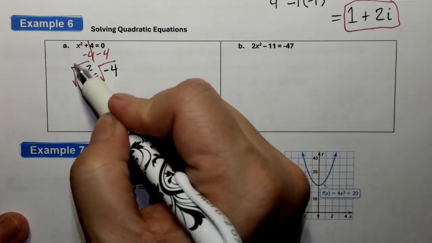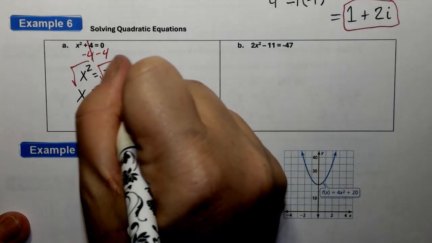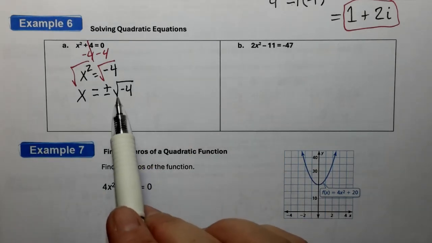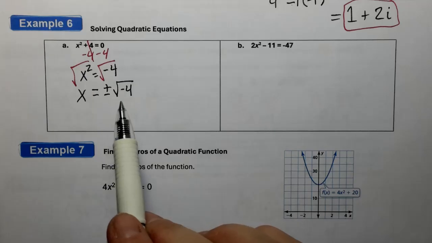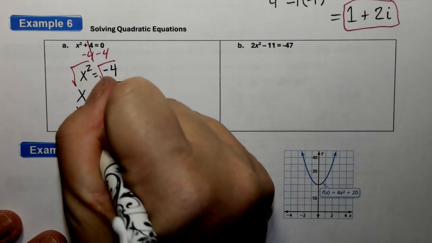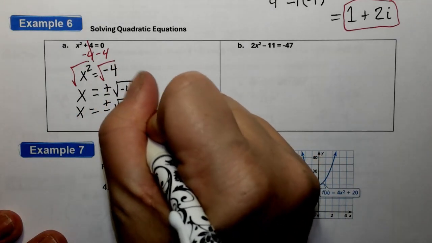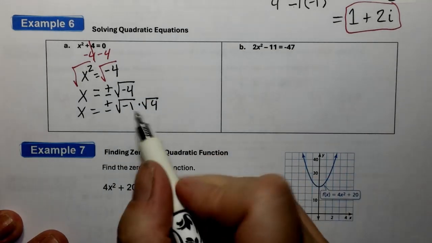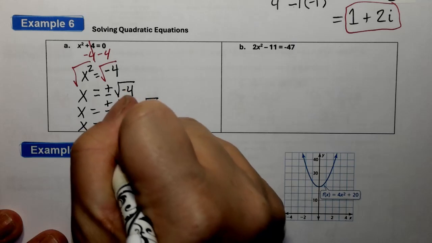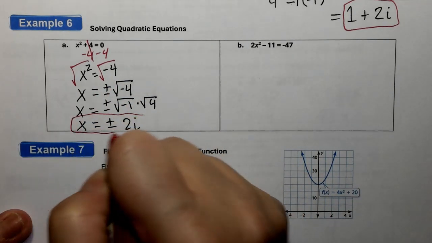All right, remember square root and squaring, they cancel each other out, leaves us with x equals plus or minus the square root of -4. But now we know that it doesn't have a real solution, but it does have an imaginary solution. And now that we know how to find the imaginary solution, that's what we're going to do. So x is equal to plus or minus, we are going to break this up as -1 times 4. So we know the square root of 4 is 2. We know that is i. So we get x is equal to plus or minus 2i. And this would be your answer.